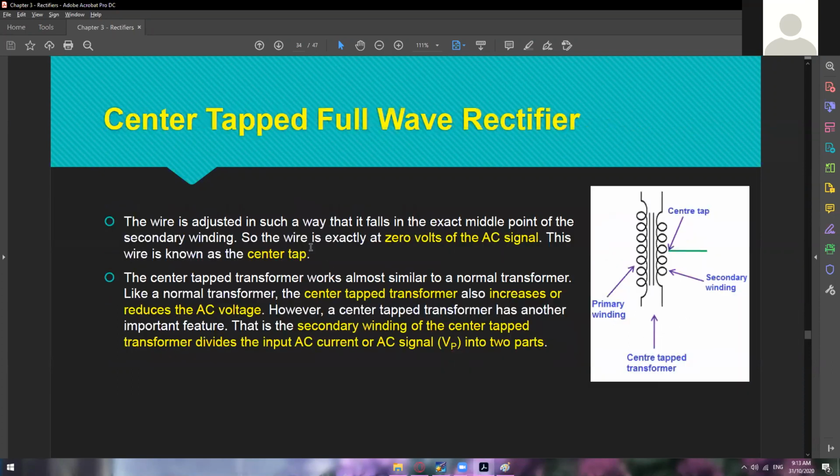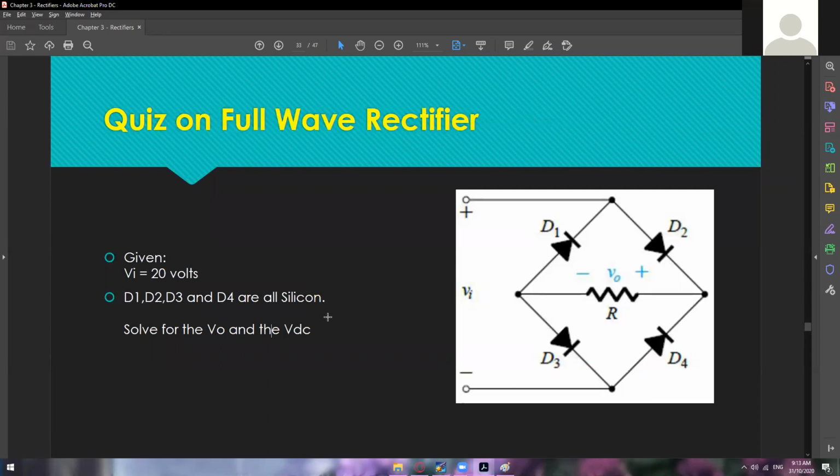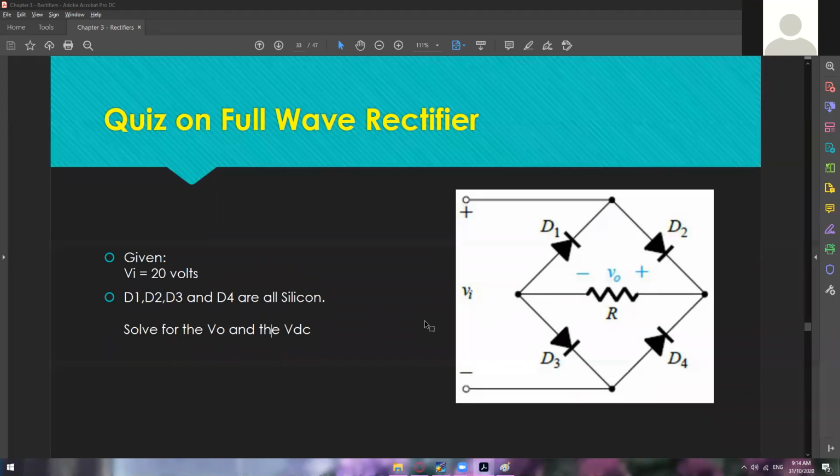Moving on, we have here the center tap full wave rectifier. But before that, do you guys have a question or clarification so far? Are you guys still there? You guys still listening? All right, from Miss Elaika, none. From Mr. Pulmano, none. What about the others? None, sir. All right, if you guys say so. Again, feel free to interrupt me anytime if you have a question or clarification.